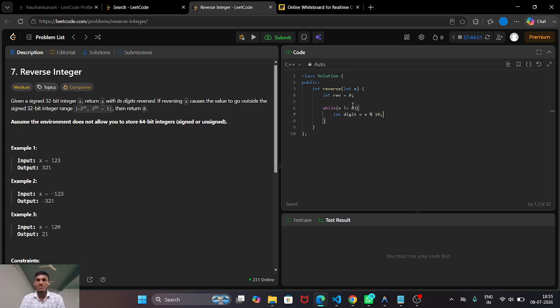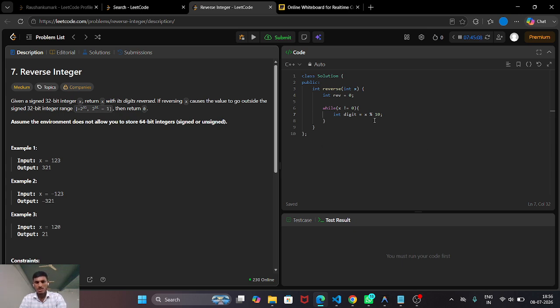Now comes the most important part, overflow checking. Before multiplying reverse by 10, we must make sure it still fits inside the 32-bit integer. If it does not, we immediately return 0.